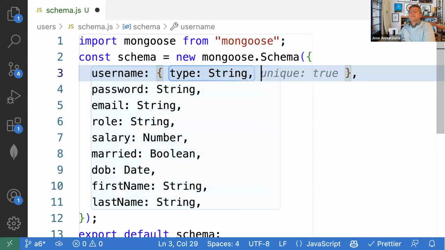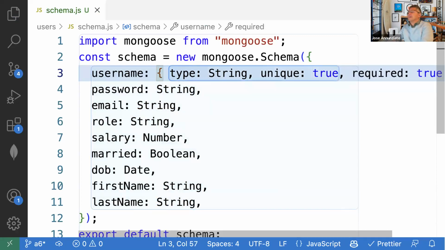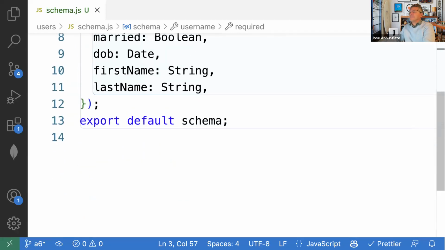I can say that it's unique, that the username has to be unique. It can't be that two users have the same username. Another constraint is that it's required, meaning if you try to insert a record or document without the username, I will fail it. I will throw an exception and say, no, I don't accept that document. Try again.